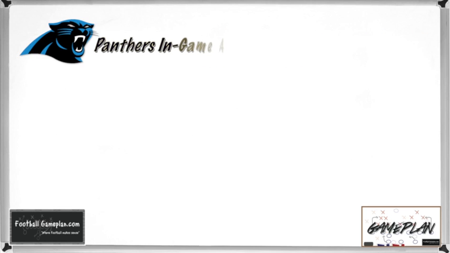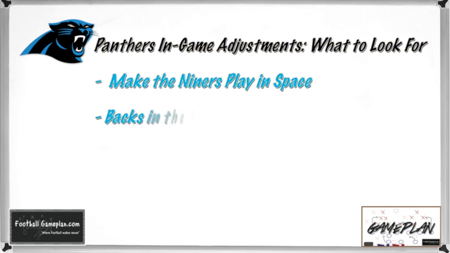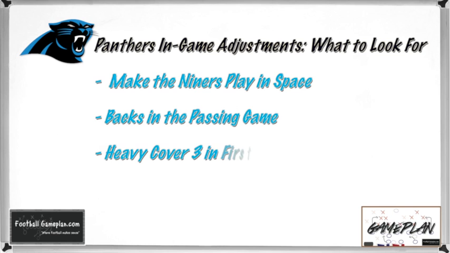And for Carolina, you want to keep an eye on how they make the 49ers play in space, whether it's with formation or whether it's with personnel. If they can expand the field and widen out that defense, I believe they can have some success. And they have to find ways to utilize the backs in the passing game. That, to me, should be the biggest adjustment that should have been made from game one to right now.